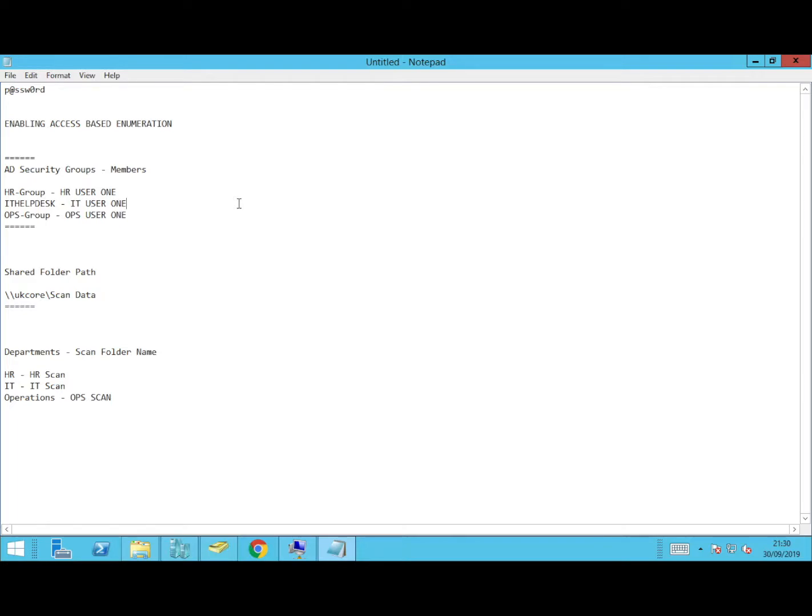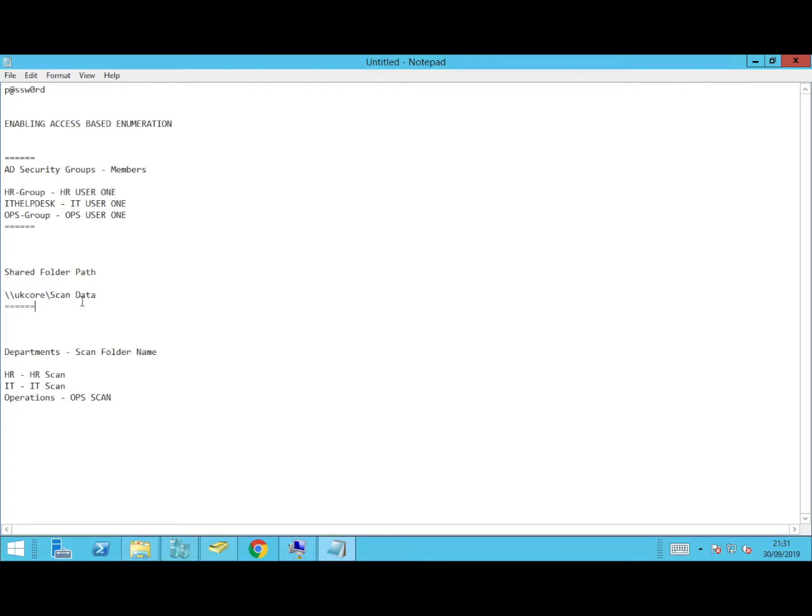These 3 teams want to scan some files and access them from their computer. Whenever they scan something from the printer, it goes to a folder located in one of our servers. In my scenario, it's going to be the UKCORE server.